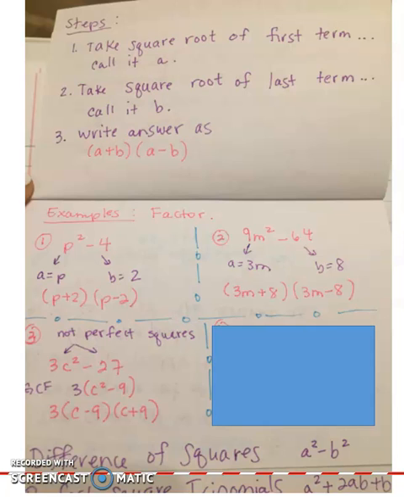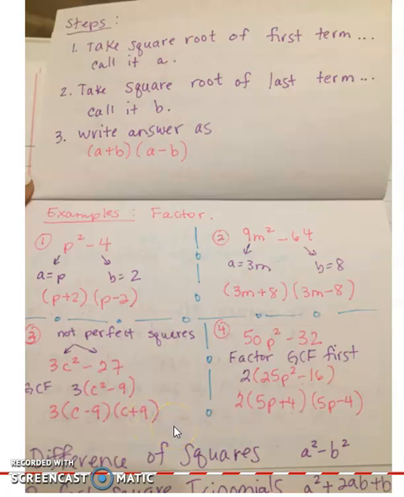And now c squared minus 9 is a difference of squares. C squared is going to be my a squared, and 9 will be my b squared. So when I set this up, my a is going to be c, and my b is going to be 3. So I did this wrong on my paper. Please fix this for your paper because mine is wrong. I'm so sorry. This should say 3 parentheses c minus 3 parentheses c plus 3. So that's my mistake. I apologize.